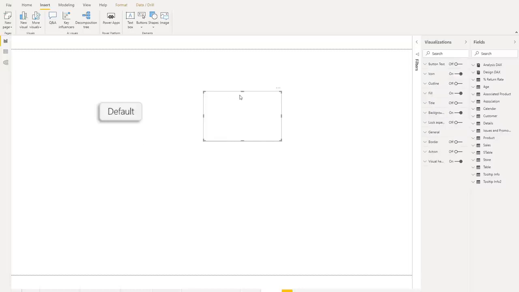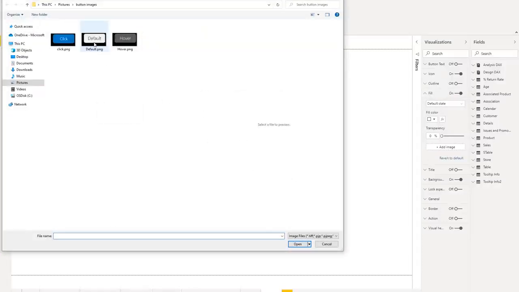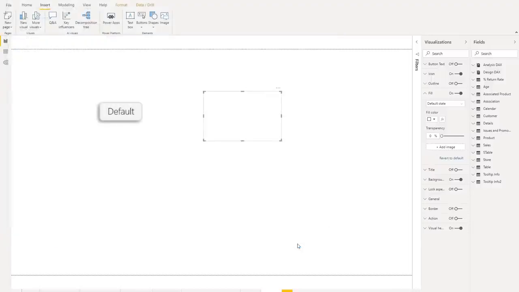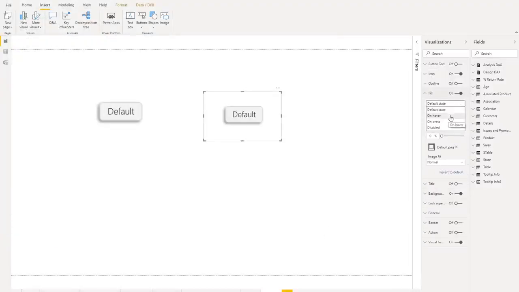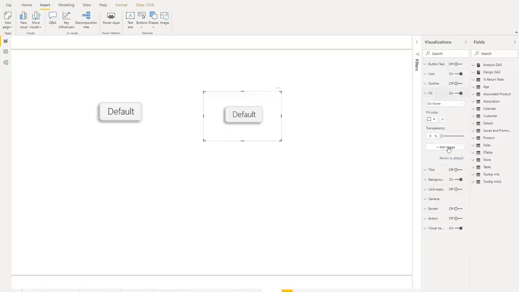So here is a completely blank button, and let's go ahead and add fill images to it for the different states. So let's say for the default state, I have some image here where I can use the default. We'll use that. And then I also have a hover and press image. So let's say for hover, it does inherit the default image, so I'll just need to remove it.